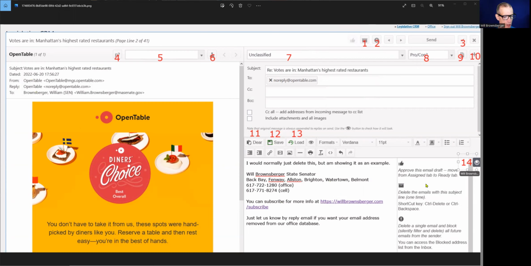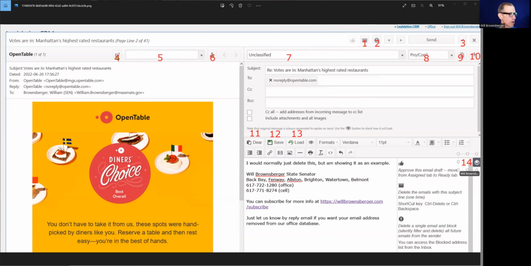Right now, you've got this little help window open, but that closes by clicking this button, number 14, in and out. So you look at the reply, and you look at the email. And looking at the email, you might find that you'd like an address embedded in the email. This is just a junk email, just so that I don't have to block everything out.